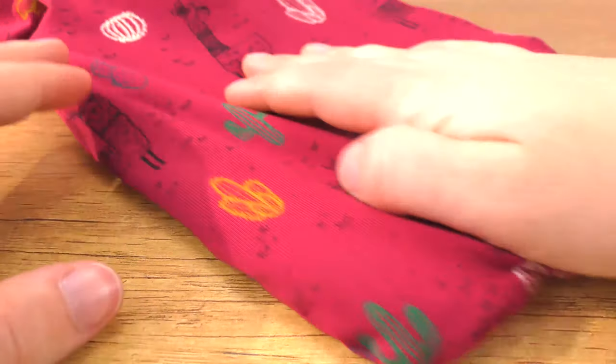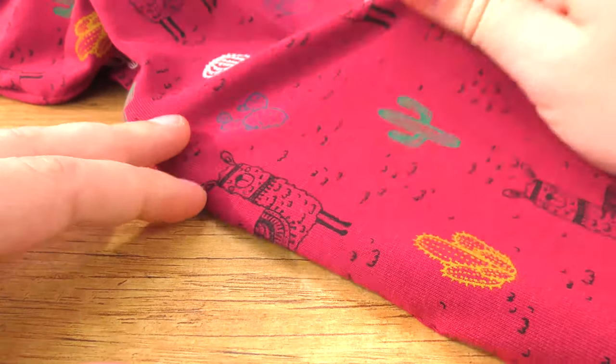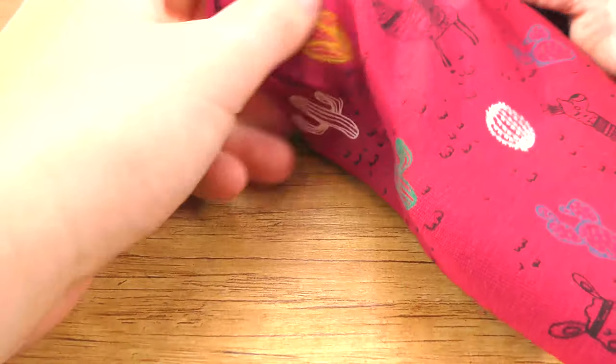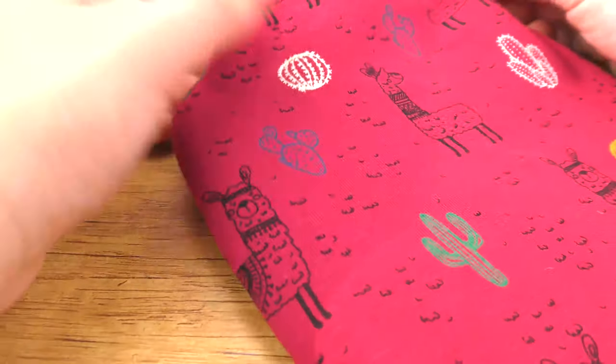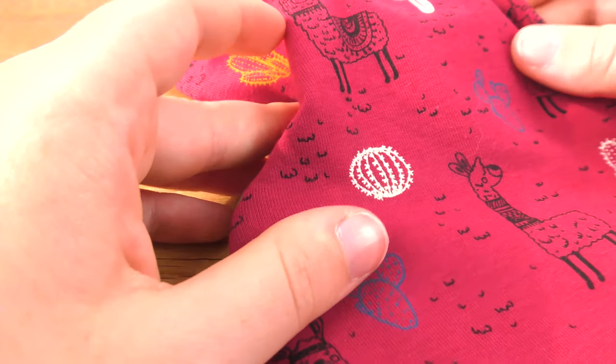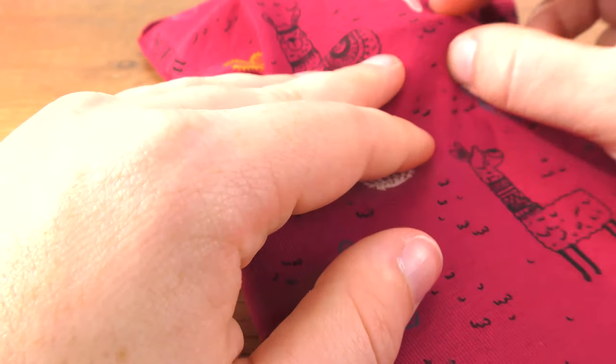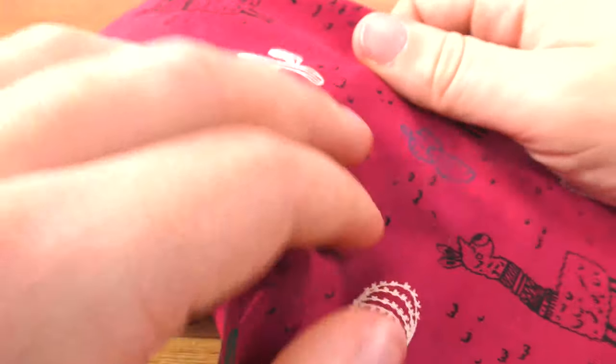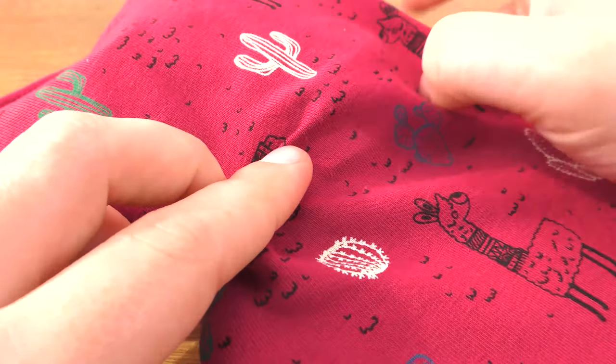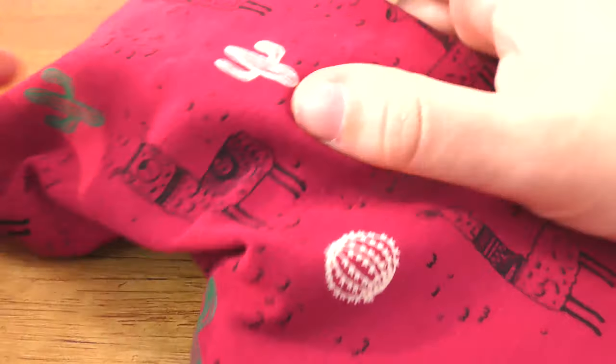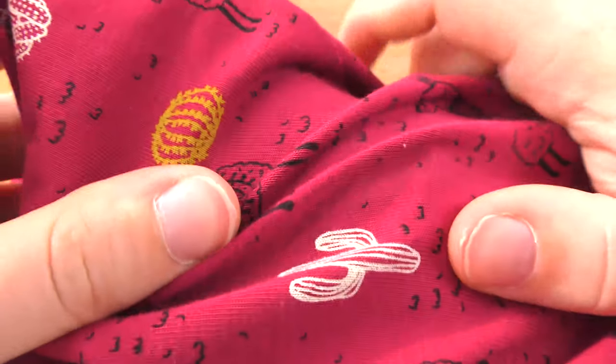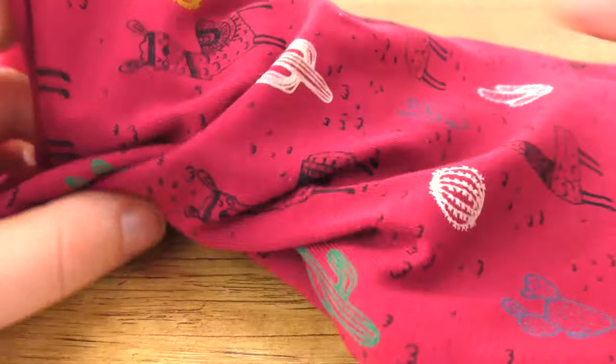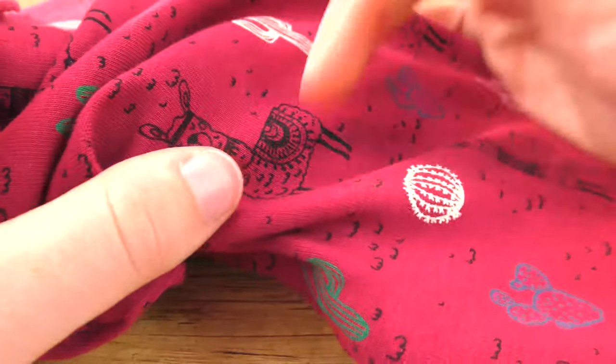So now I finished this step and I can turn it inside out and I want to try the size. Okay, looks good. It's a bit looser since the bottle is empty. The top where the band is still needs some fixing before it looks good since we want it to be visible on the outside too. So I chose my stitch to be yellow on purpose so that I can match it to the yellow details that I have somewhere on the fabric, so not all over, just kind of somewhere. So let's now do this part.